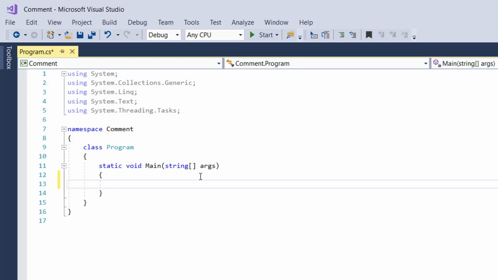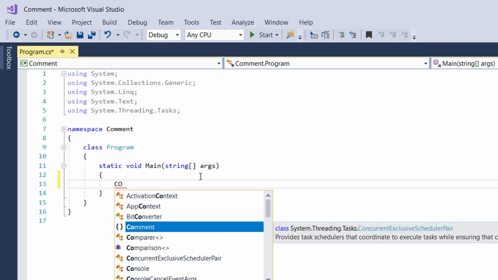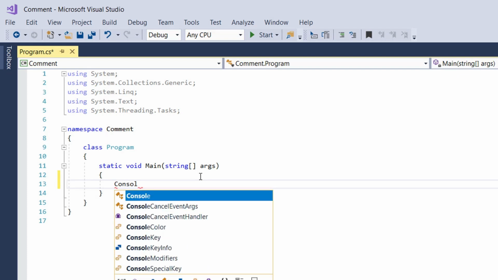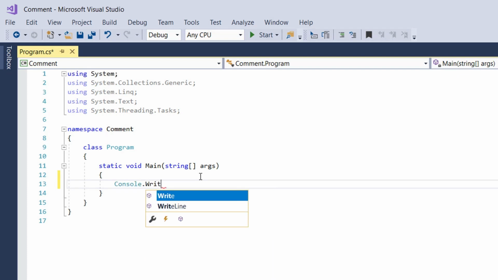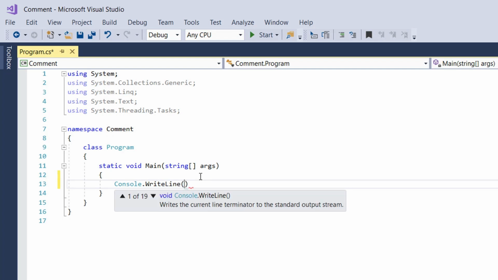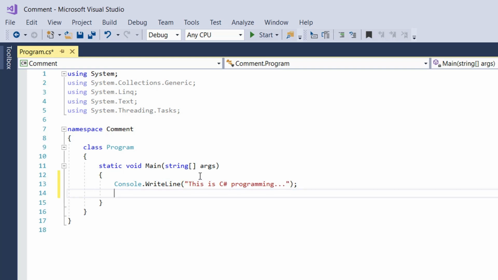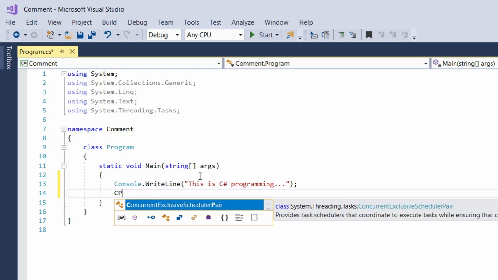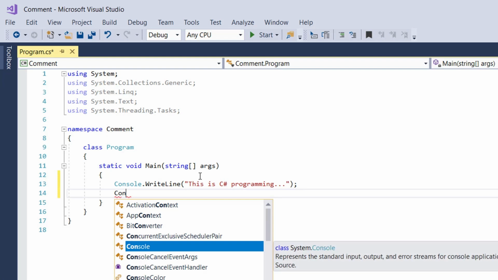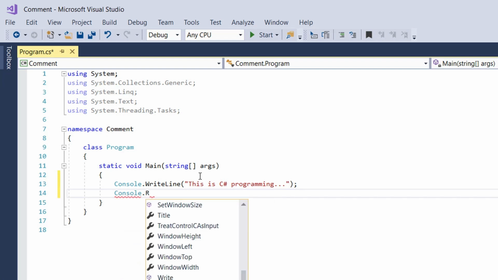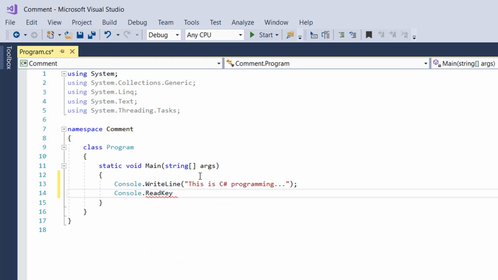Say I have Console.WriteLine, and then I'll go ahead and say this is C# programming, and place a semicolon at the end, and use our Console.ReadKey, and then go ahead and close that.